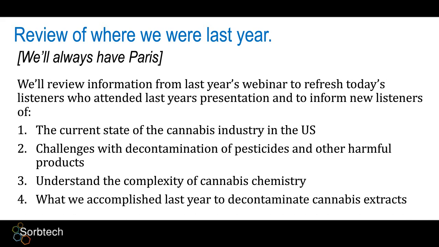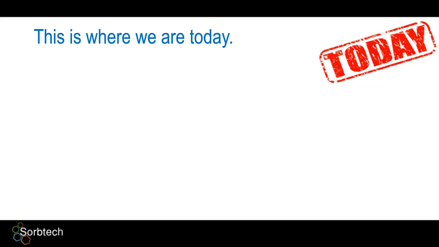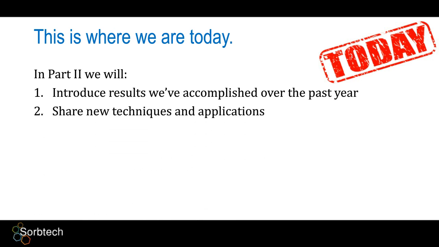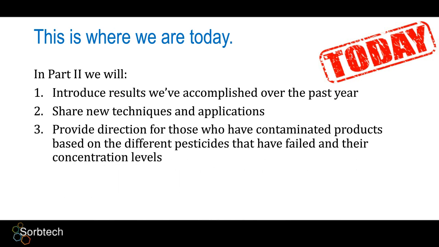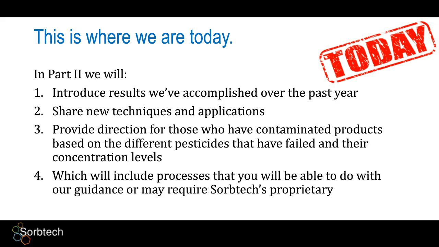understand the complexity of cannabis chemistry, and what we accomplished last year to decontaminate cannabis extracts. In part 2, we will introduce results we've accomplished over the past year, share new techniques and applications, and provide direction for those who have contaminated products based on the different pesticides that have failed and their concentration levels. This will include processes that you will be able to do with our guidance or may require SorbTech's proprietary Kerr decontamination method, aka KDM.